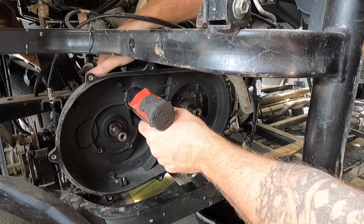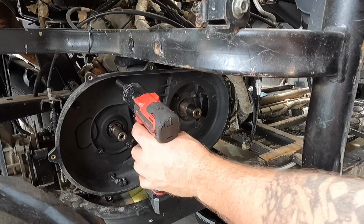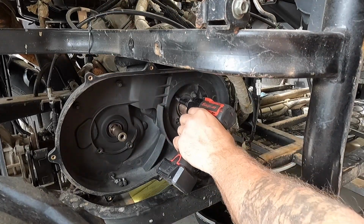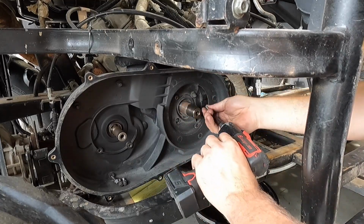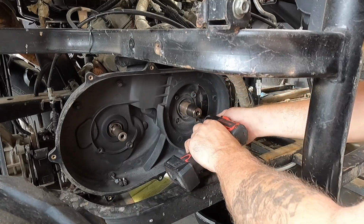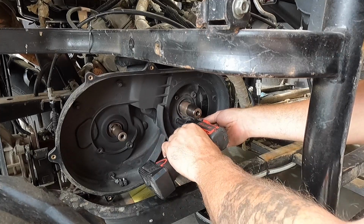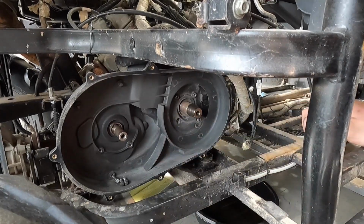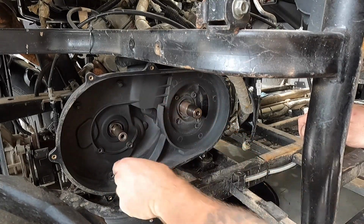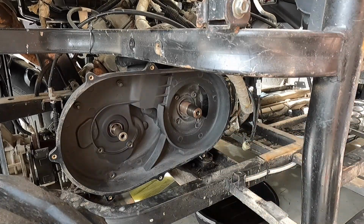Let me guess, it's got a 10mm nut. Yep, it's got a nut on the back side of that one. Of course, why not? You know, they're famous. It's like Can-Am. They're famous for putting nuts on the back of all these things. Oh, don't fall in the oil. Now, each one of these does have a little lock washer on the back, so don't forget that. Which I just about dropped mine in the oil down here.